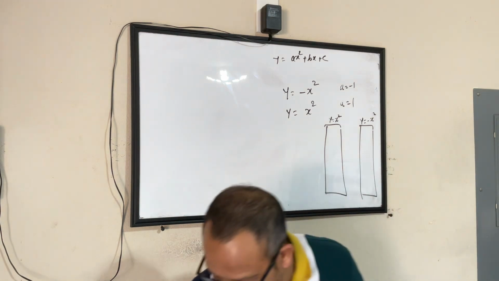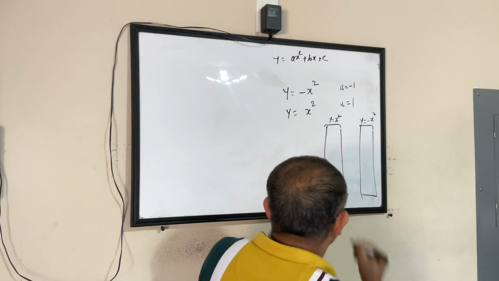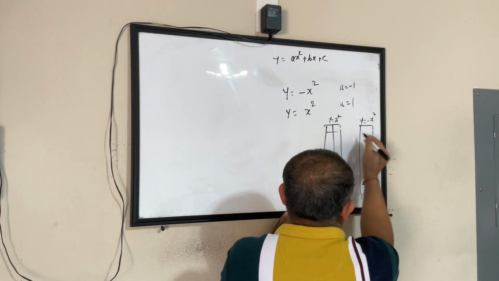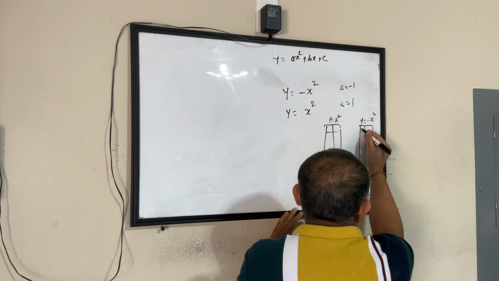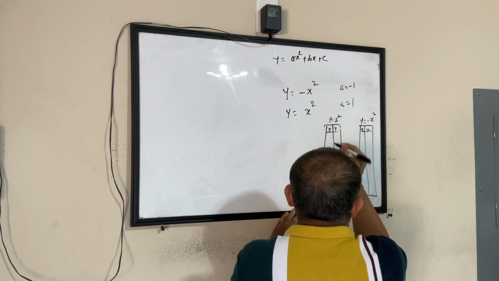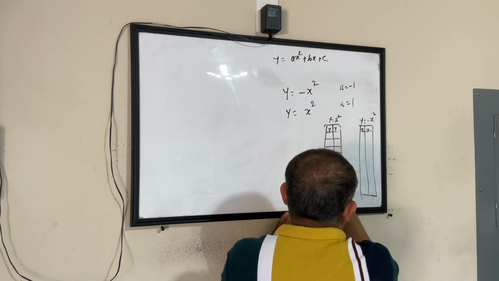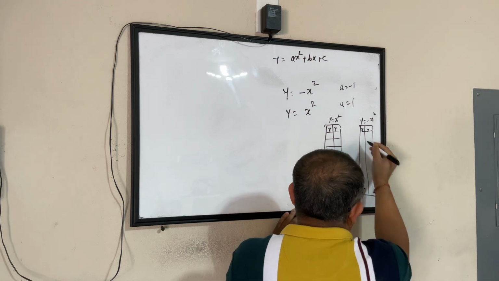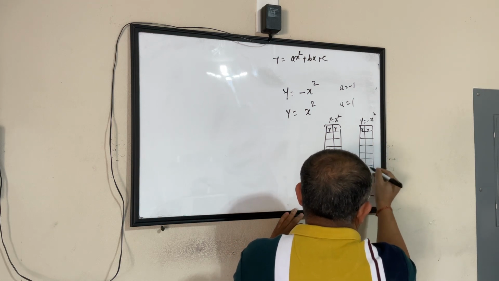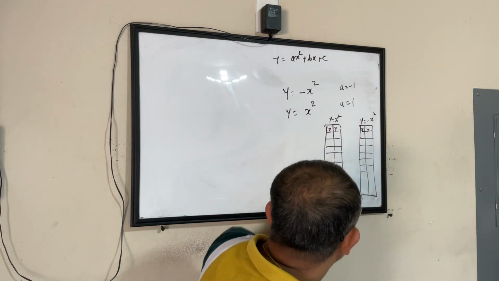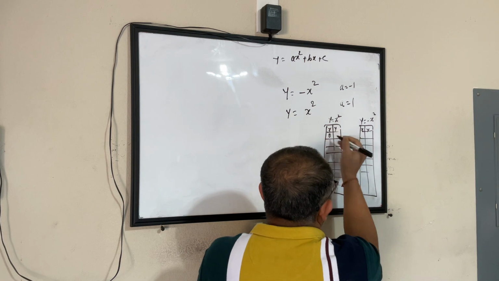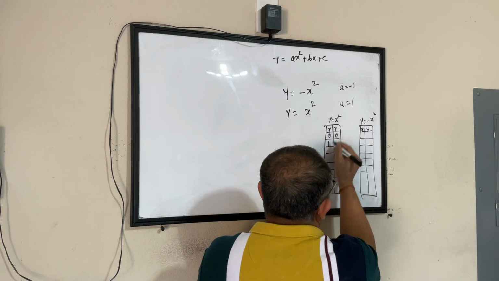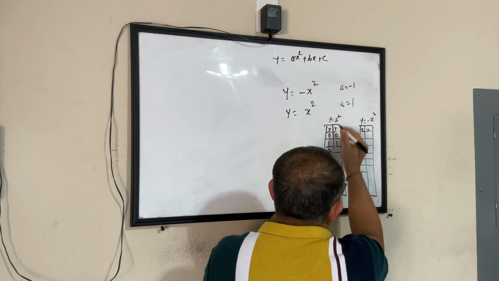Alright. So here, let's look at the situation. X, Y. This time I will not pick 8-10 points, I will probably pick 3-4 points or 5 points maybe. So in this case, when x equal to 0, y is 0; when x is 1, y is 1; when x is 2, y is 4.